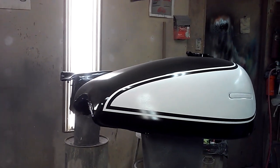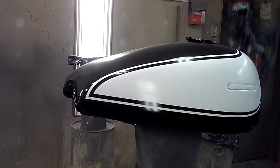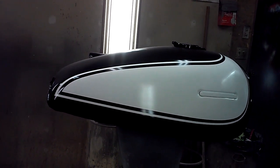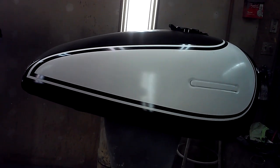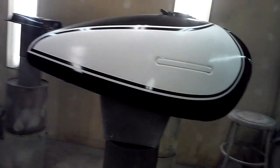We're doing a 73 Z1 paint job, just how the factory did it back in the 70s, except I've primed and blocked and smoothed everything out, where the factory just started with colors right over bare metal and plastic.